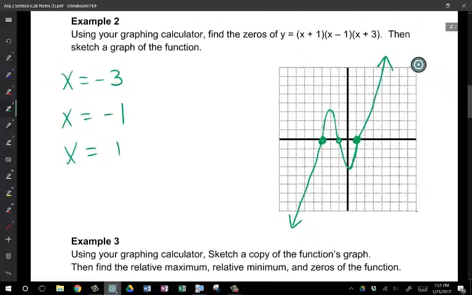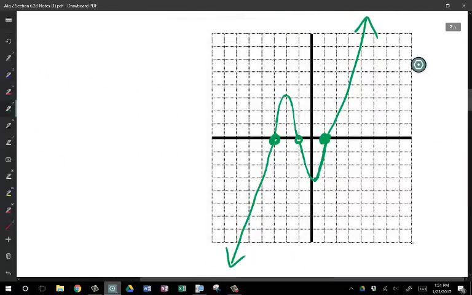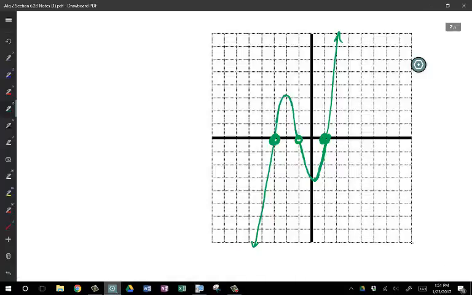Now, perspective-wise, what do you notice about my upper line up here? Does it look like I maybe drew it at the wrong angle? So I'm going to erase that. And I'm going to try to draw that more along the right angle. And I even feel like my bottom line was a little bit too wide. Does that look more like it's flowing now? So when we're trying to sketch a parabola, it was symmetrical. But when we're sketching a cubic function, it's going to have a different flow to it.